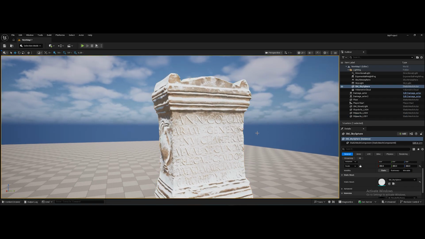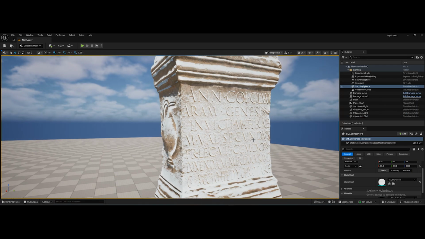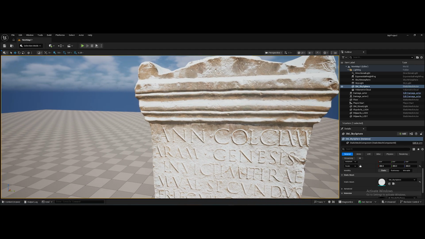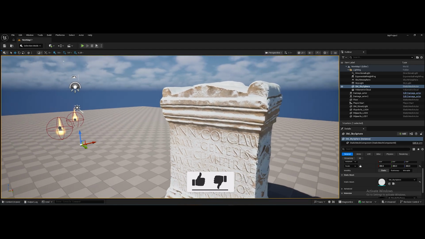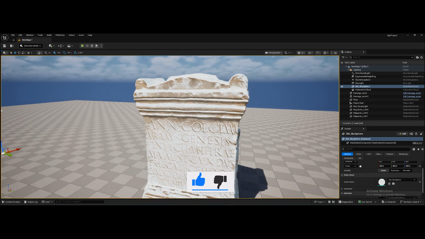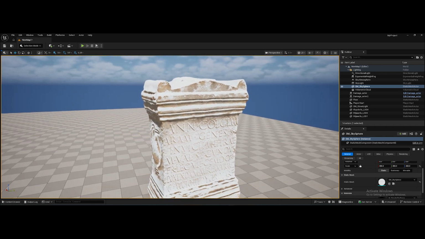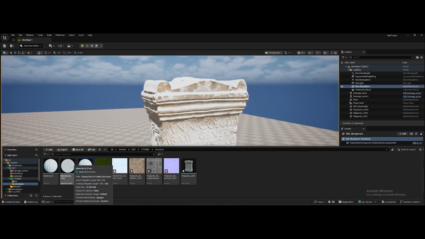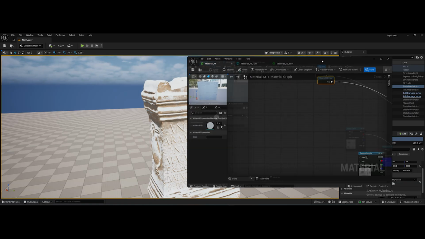See, it seems like there is snow falling and this mesh has been affected with snow. We created all this mixing simply with a function. This is the function we created and this is the master material.